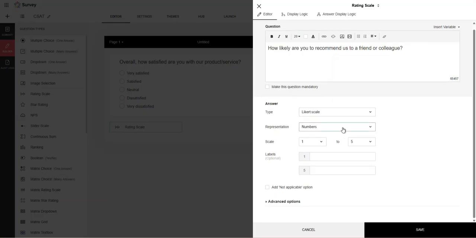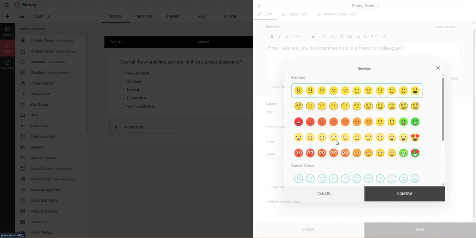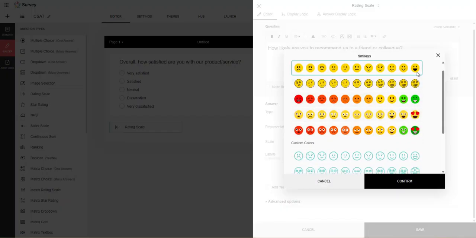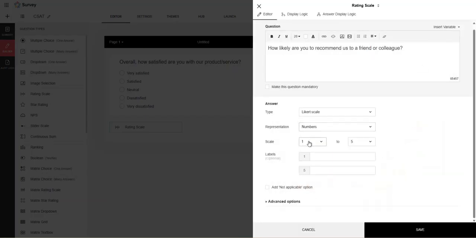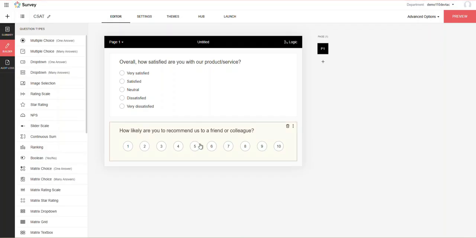Then you can represent it as number, smiley, or number is fine. So from 1 to 10, save. You can add labels. So from 1 to not likely, and then the 10 to recommend. Click save, but that's optional.